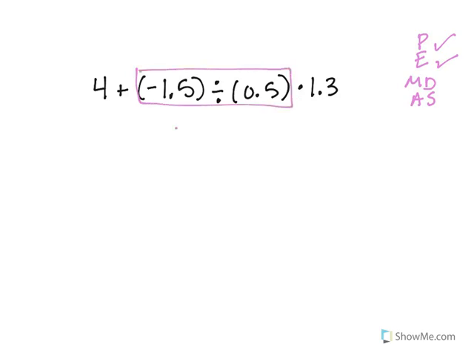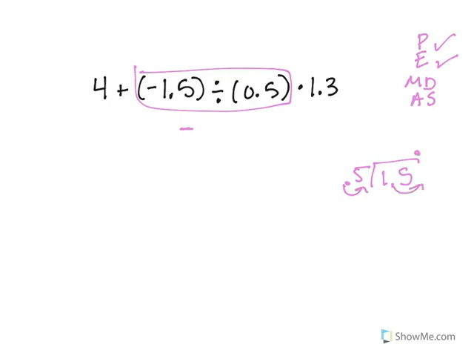Now, I am not going to come over here and try to work it out right here and all that. No, I'm going to the side to work it out. So I know it's going to be negative because a negative divided by a positive is a negative. So 1 5/10 divided by 5/10. Slide, slide, raise the roof. So 5 goes into 15 3 times. So that is 3. So that's going to be a negative 3. And then I'm going to copy everything else.